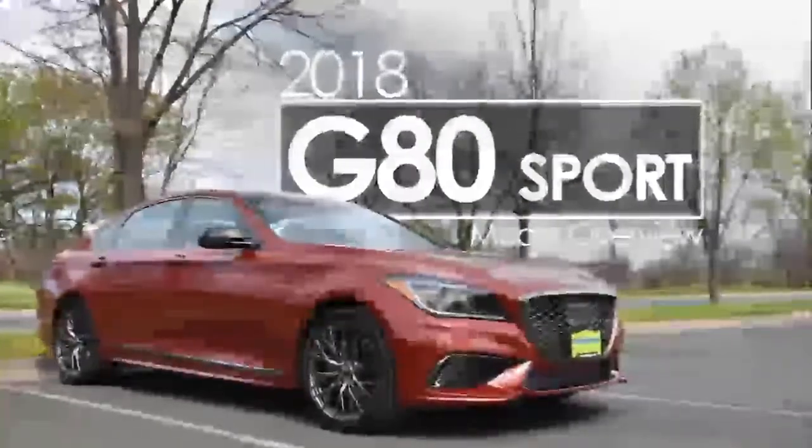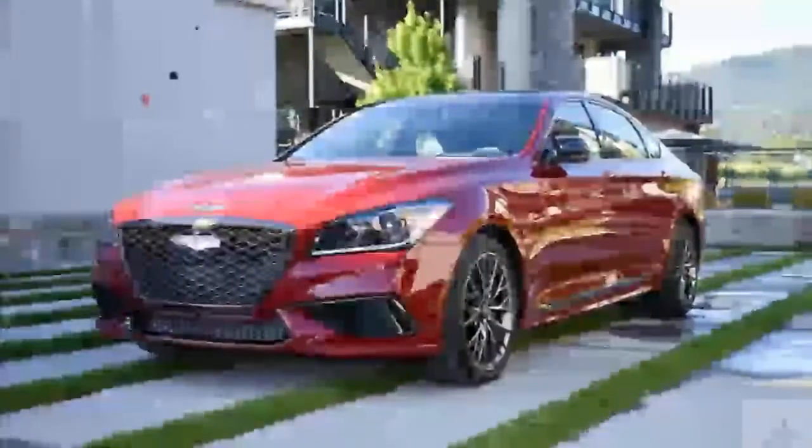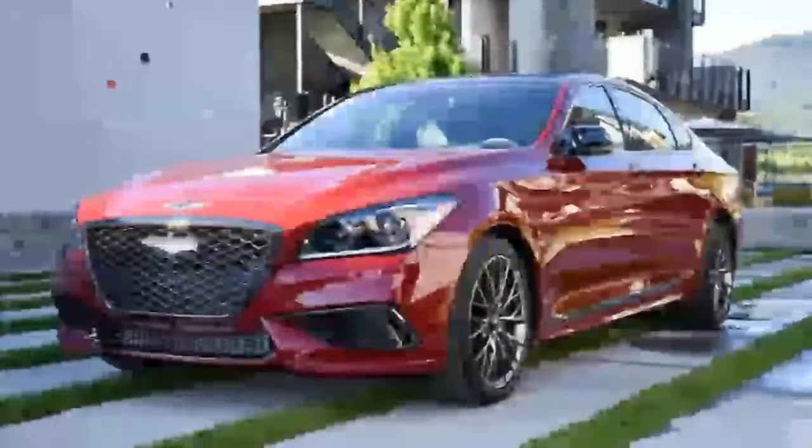The changes start outside with more aggressive front and rear bumpers, as well as new side skirts. The front bumper has sprouted a pair of vents between the upper and lower grille, along with larger side grills. The rear bumper gets a faux diffuser and dual exhaust tips on each side. The look is accented by dark chrome and copper-colored trim, as well as exclusive 19-inch wheels.